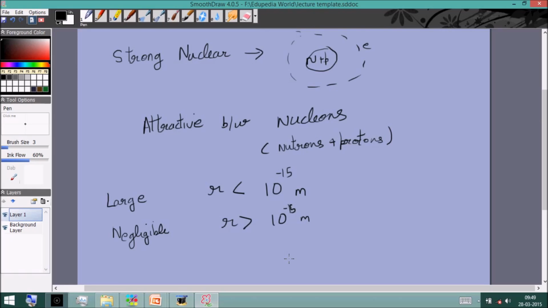So we've seen gravitational force acts between all particles. The electromagnetic force acts between particles which have a property called charge, and this property is in protons, electrons, some other particles as well, but not neutrons. The strong nuclear force only acts between nucleons. So the strong nuclear force will act between two protons or two neutrons, or a proton and a neutron, but not between a proton and an electron. Remember this, the strong nuclear force is only between two nucleons, and for our purposes nucleons can be thought of as just protons and neutrons combined.